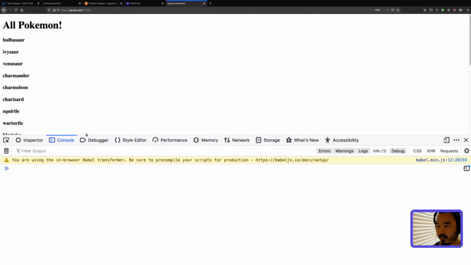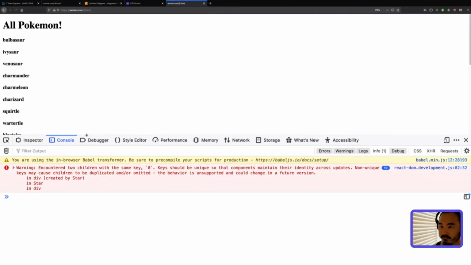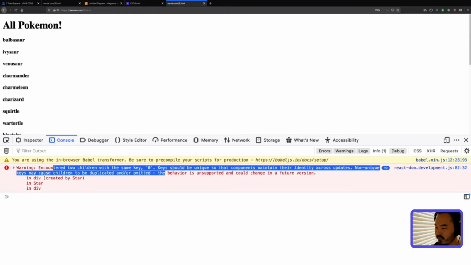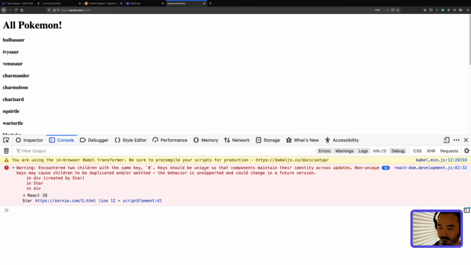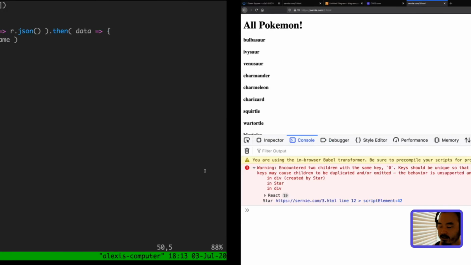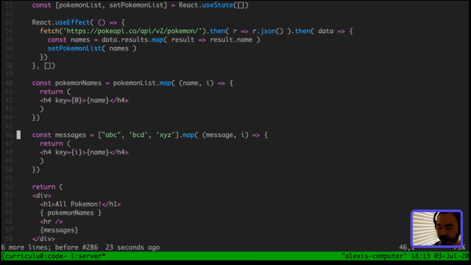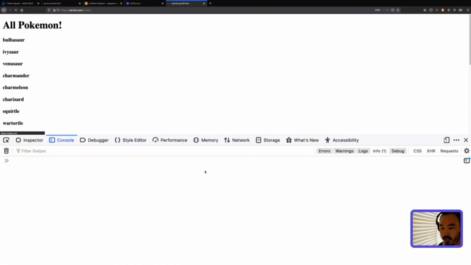Let's try it and see what happens. Encountered two children with the same key. Keys should be unique. Yeah, you get a warning. But if they have the same key and they're in different sections of the page, totally okay.